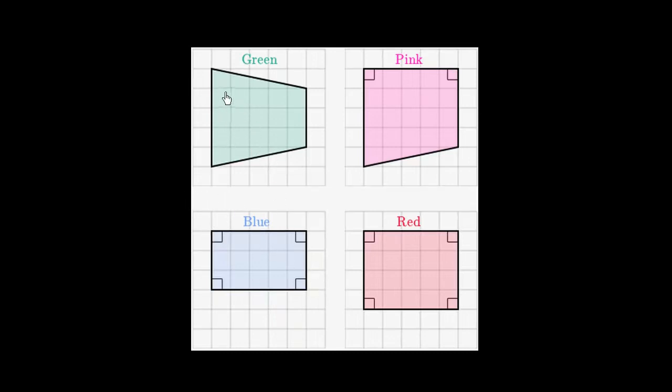So for example, if we were to put a little dotted line right over here and a dotted line right over here, we see that our green shape is actually made up, you could imagine it being made up of a triangle and then a rectangle and then another triangle. And what's interesting about the two triangles is that they represent the exact same area. They essentially each represent half of this rectangle right over here. They represent half of this rectangle down here.